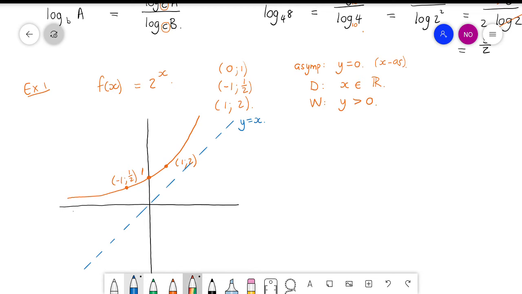Now we're going to start working with the inverse function. So now I'm looking for that. So remember, we already have some background knowledge on the inverse function. You know that those 3 points will be on the inverse function, but they would be swapped around. Nee? You know that the domain will be x bigger than 0, and the range will be y is the element of all real numbers. Nee? What we haven't done is we haven't practiced to write the equation of this. So kom ons doen dit.